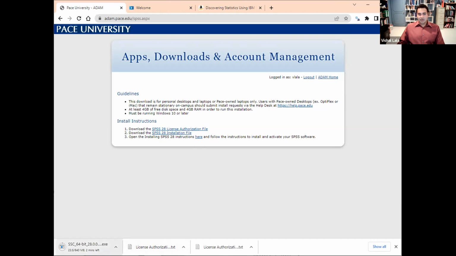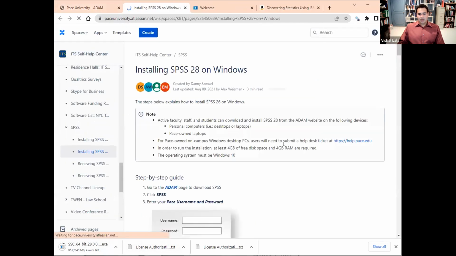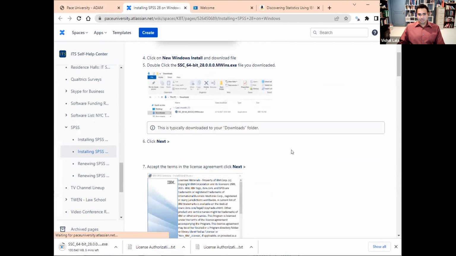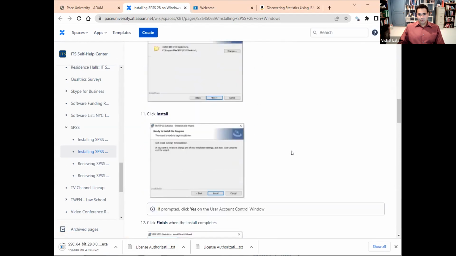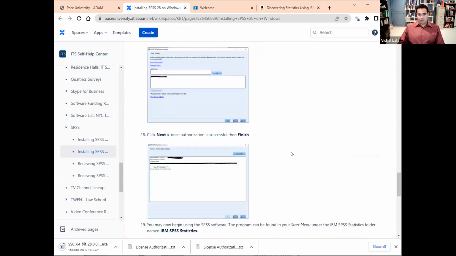So as you can see, my download has begun. It's almost a gigabyte of an executable file. When it opens up, it's going to take even more room, hence the recommendation to have at least 4 GB of hard disk space available in your computer. Here are the instructions I spoke about earlier that tell you a bit more about how to install the software. So you can follow this instruction step by step to learn about how to install the software on the machine.